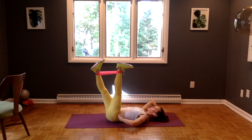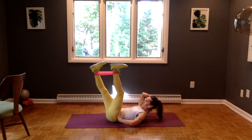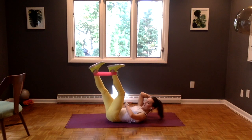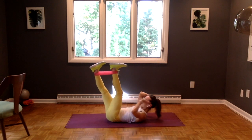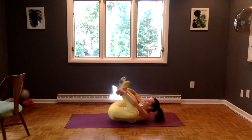So left leg forward, come up nice and high, start to bend press. Bend press right here, go eight, six, come a little higher. Here's five, four, three, two. Now split the band, grab it.